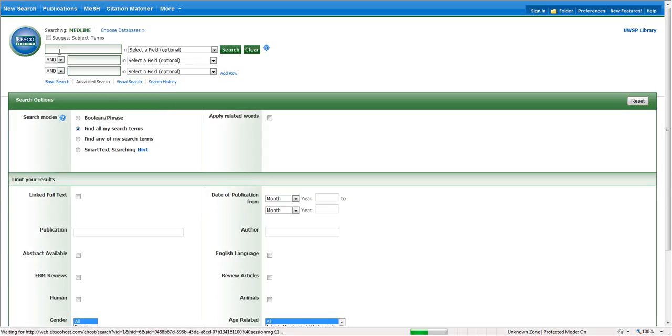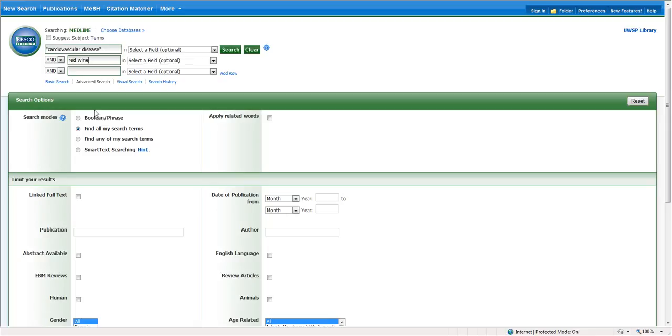And in class, I did a demonstration. I showed you how I believe I used my cardiovascular disease and red wine topic as an example. So if I wanted to find out the effects that red wine has on cardiovascular disease, whether it's prevention or otherwise, these are the search terms I would come up with.